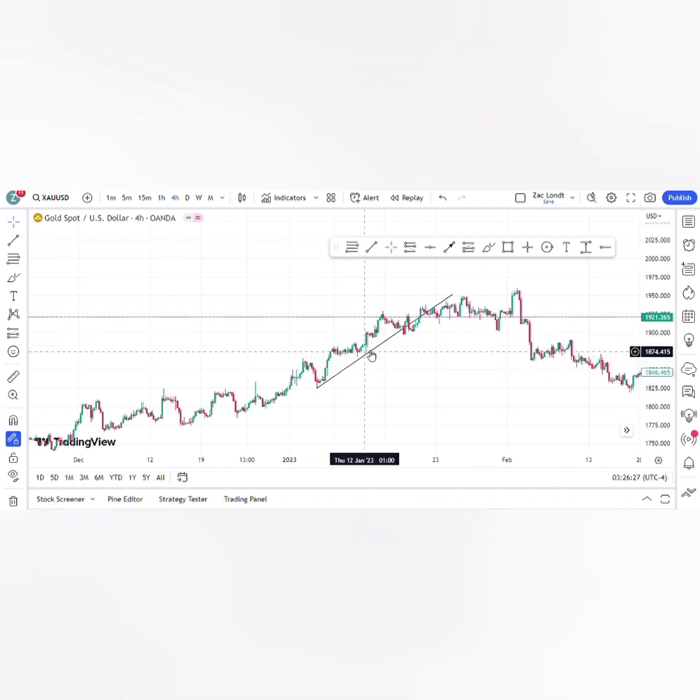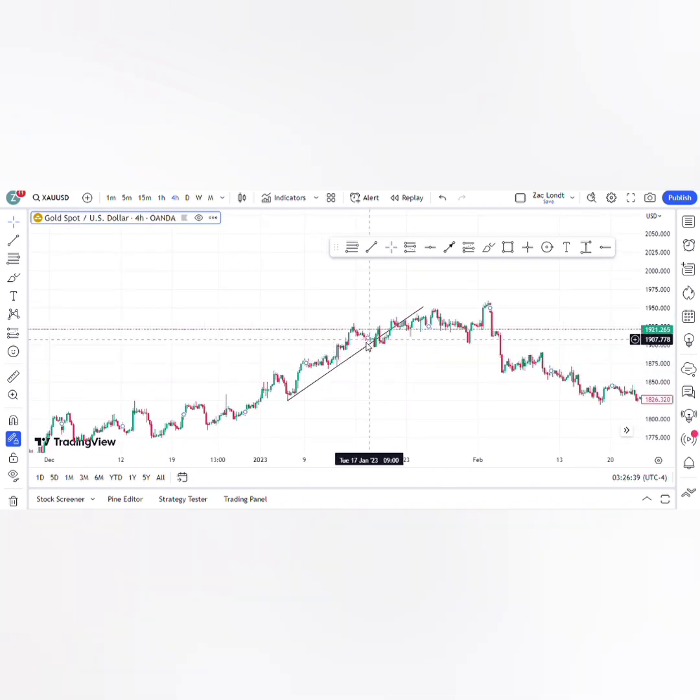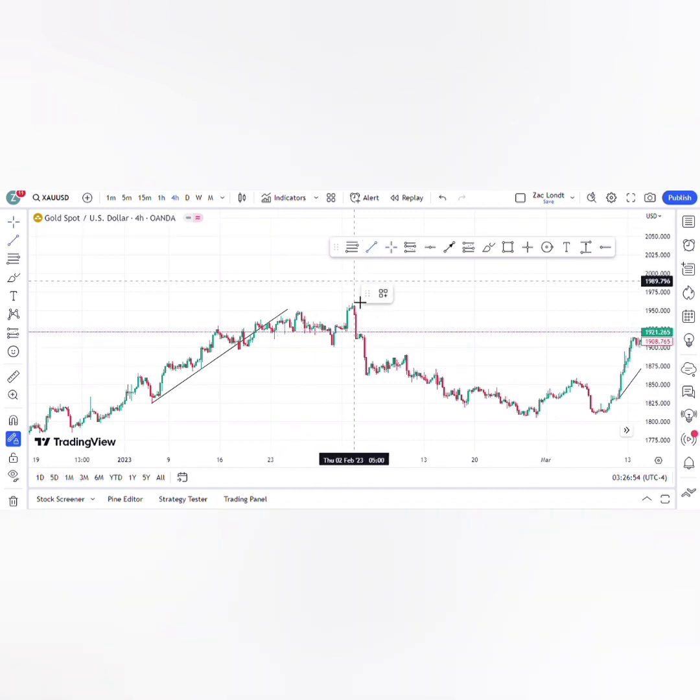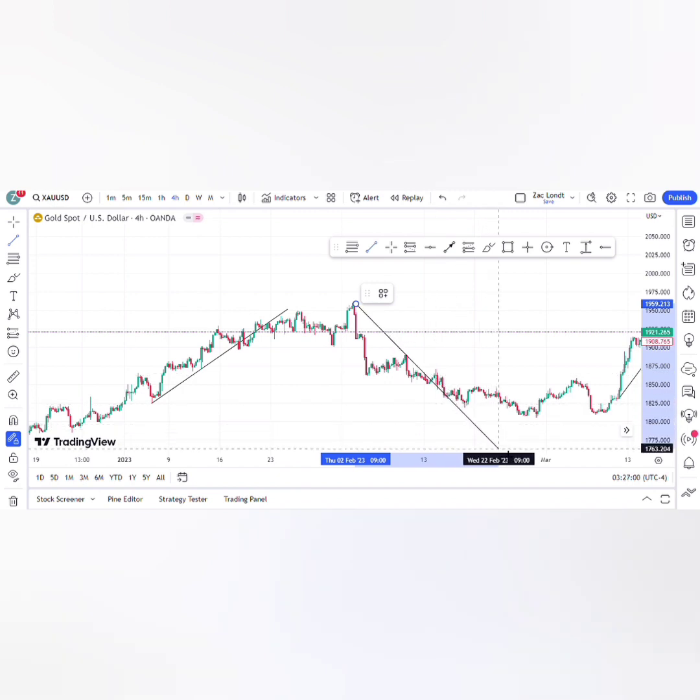So let me just use it on a downtrend. Here you can see that we use the trend line to actually analyze the market in a downtrend. Still the same concept, looking for that second touch. Let me look for another example quickly. Okay, here we got one. Starting from the top, looking for that second touch. Doesn't it all just make sense?